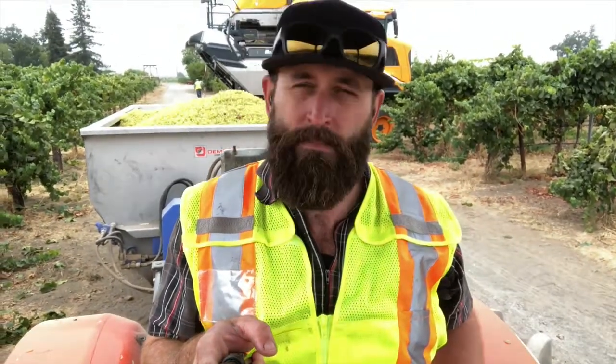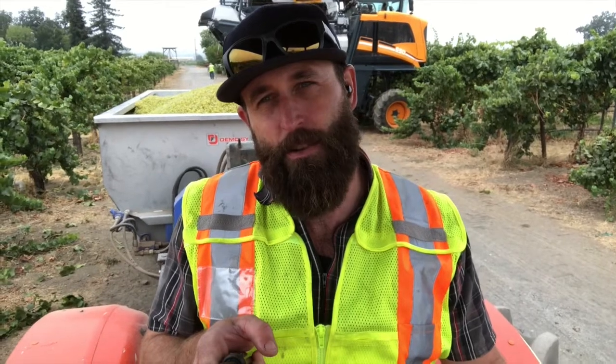Okay. Well, just like that, we finish up the first day of picking. That right back there is a full gondola. That's 8 on the day. We were shooting for around 20 tons today. Came in a little light with the first 4. Hopefully I made it up with the last one. And just like that, the first day is over with. I'm gonna take these to the winery now.